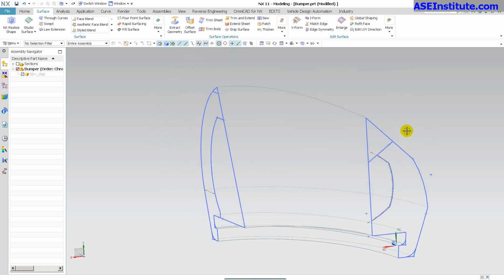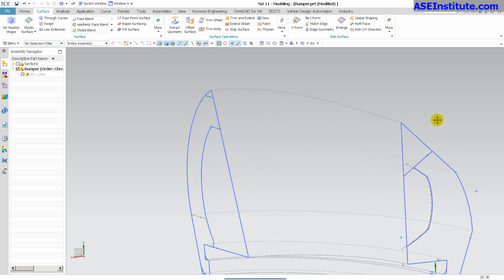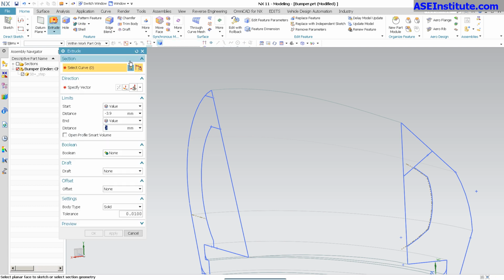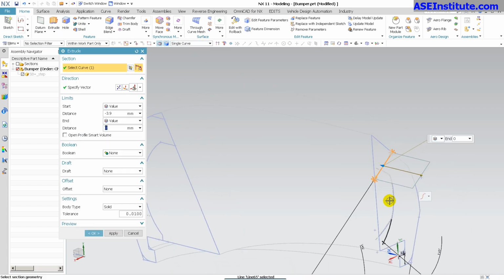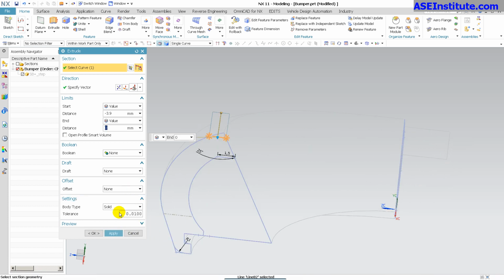Now, as you can see, I have this little top here that also needs to be trimmed away. There are various things that somebody can go about and do. Depending on how you want to trim away that top, you can make another surface, you could do whatever you want to do. So in this case, I'm just going to go back into home. I'm going to extrude a single curve. I want this curve, that direction, apply. I want this curve, I'm going to reverse this.